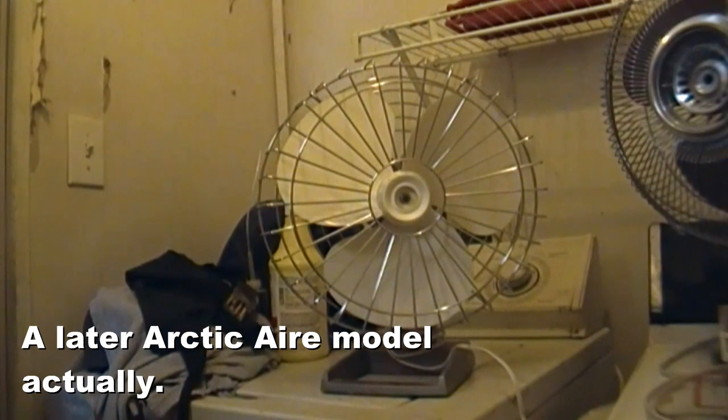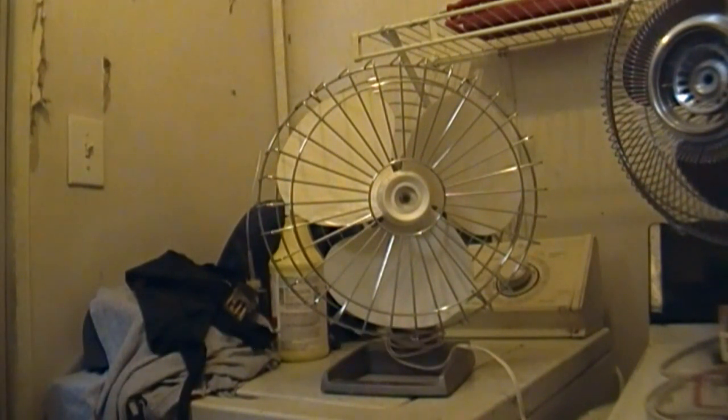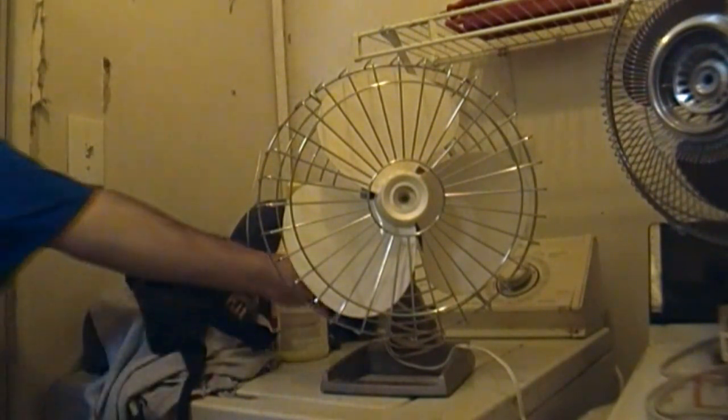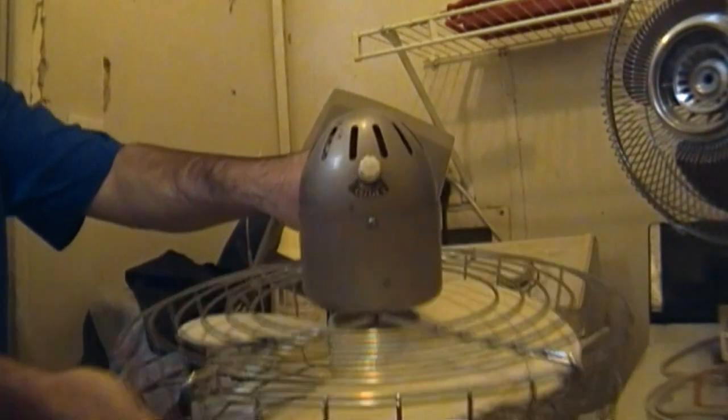And when this came in, it's like, whoa. Okay. So rather than just deal with the hassle of trying to send it back and saying how they messed up, which technically it didn't, I did get a fan, not the one that I ordered, but I'm not going to complain too much. I decided to keep it. But I kind of feel bad for the person that wanted this Sears Kenmore and ended up getting the Fasco. Whatever. But yeah, it is a 3-speed.